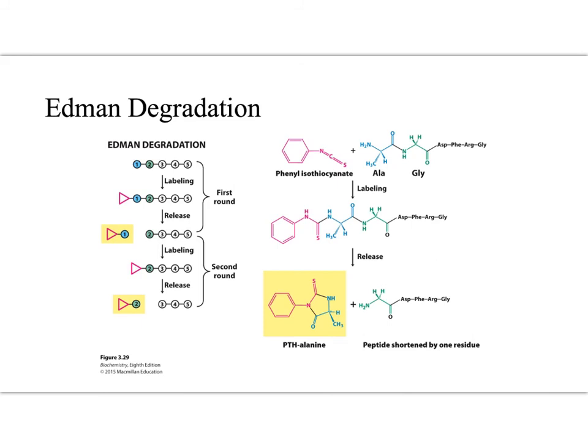So the process of Edman degradation, which is shown here, this will help us identify the N-terminus. Okay, it tells us which end has that amino group on it. So in this method, what happens is that you have some sort of label that you add, and that label will bind to the amino terminal. Okay, that amino terminal residue will be labeled, and because of that label, we're able to cleave that particular amino terminal residue from the overall protein structure, and it doesn't interfere with the peptide bonds between any of the other amino acids.